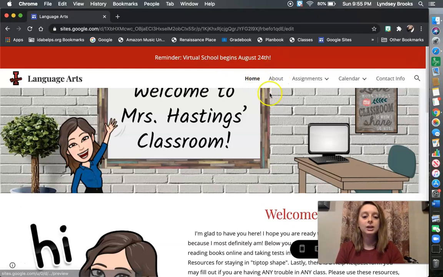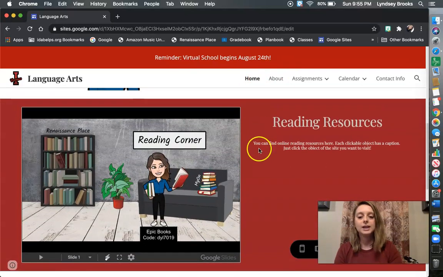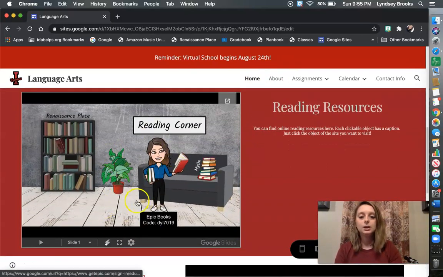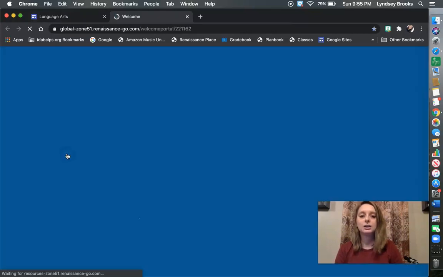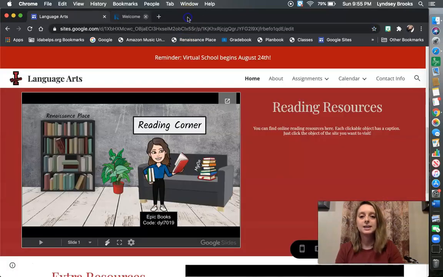And let's check out down here. I have a Google Slide that I embedded so the students don't necessarily have to click and go to Google Slides in order to view it. So for Renaissance Place, I actually embedded the URL for it here, so you can click here and it will take them to Renaissance Place to take a test.